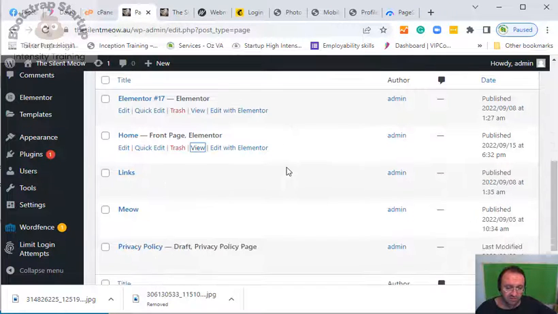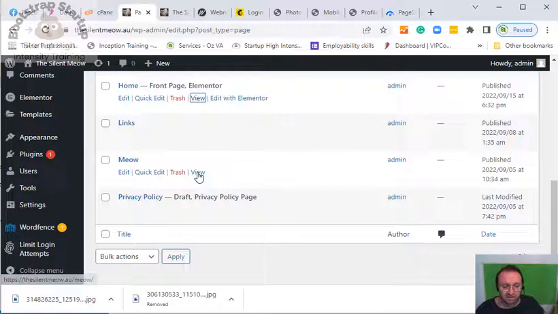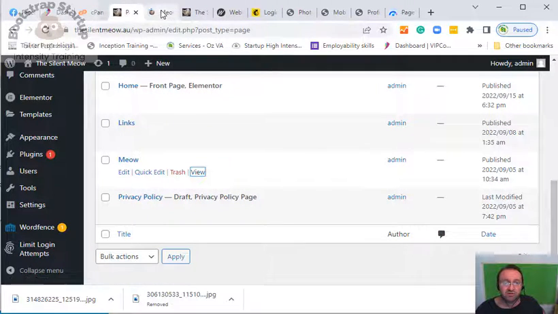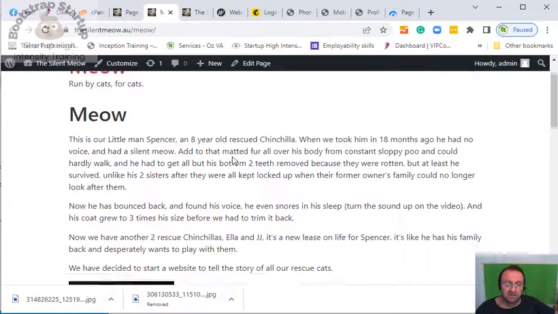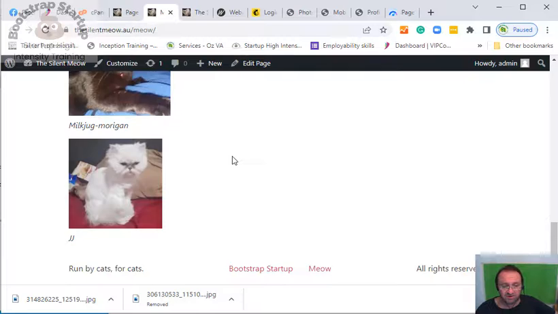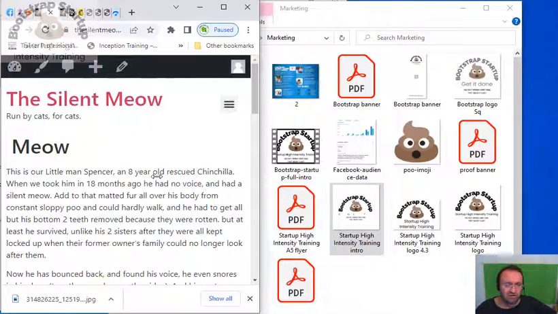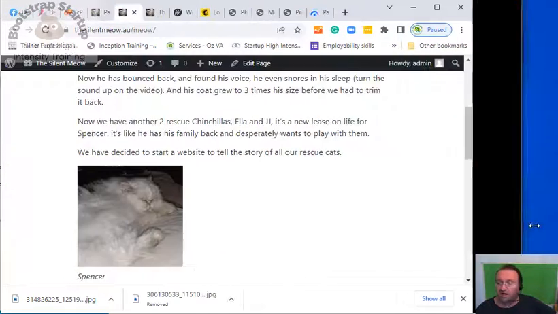Okay, so you can see that we've got this one here, and that's not done with the page builder. That's just a basic one, and you can see that it does have some photos and all this sort of stuff. Probably doesn't look that great. If you want to know how it looks on a mobile, it's a simple matter of just going bang like that, and that'll give you an idea whether or not it's going to push to a mobile. You see how the text is all moved over.